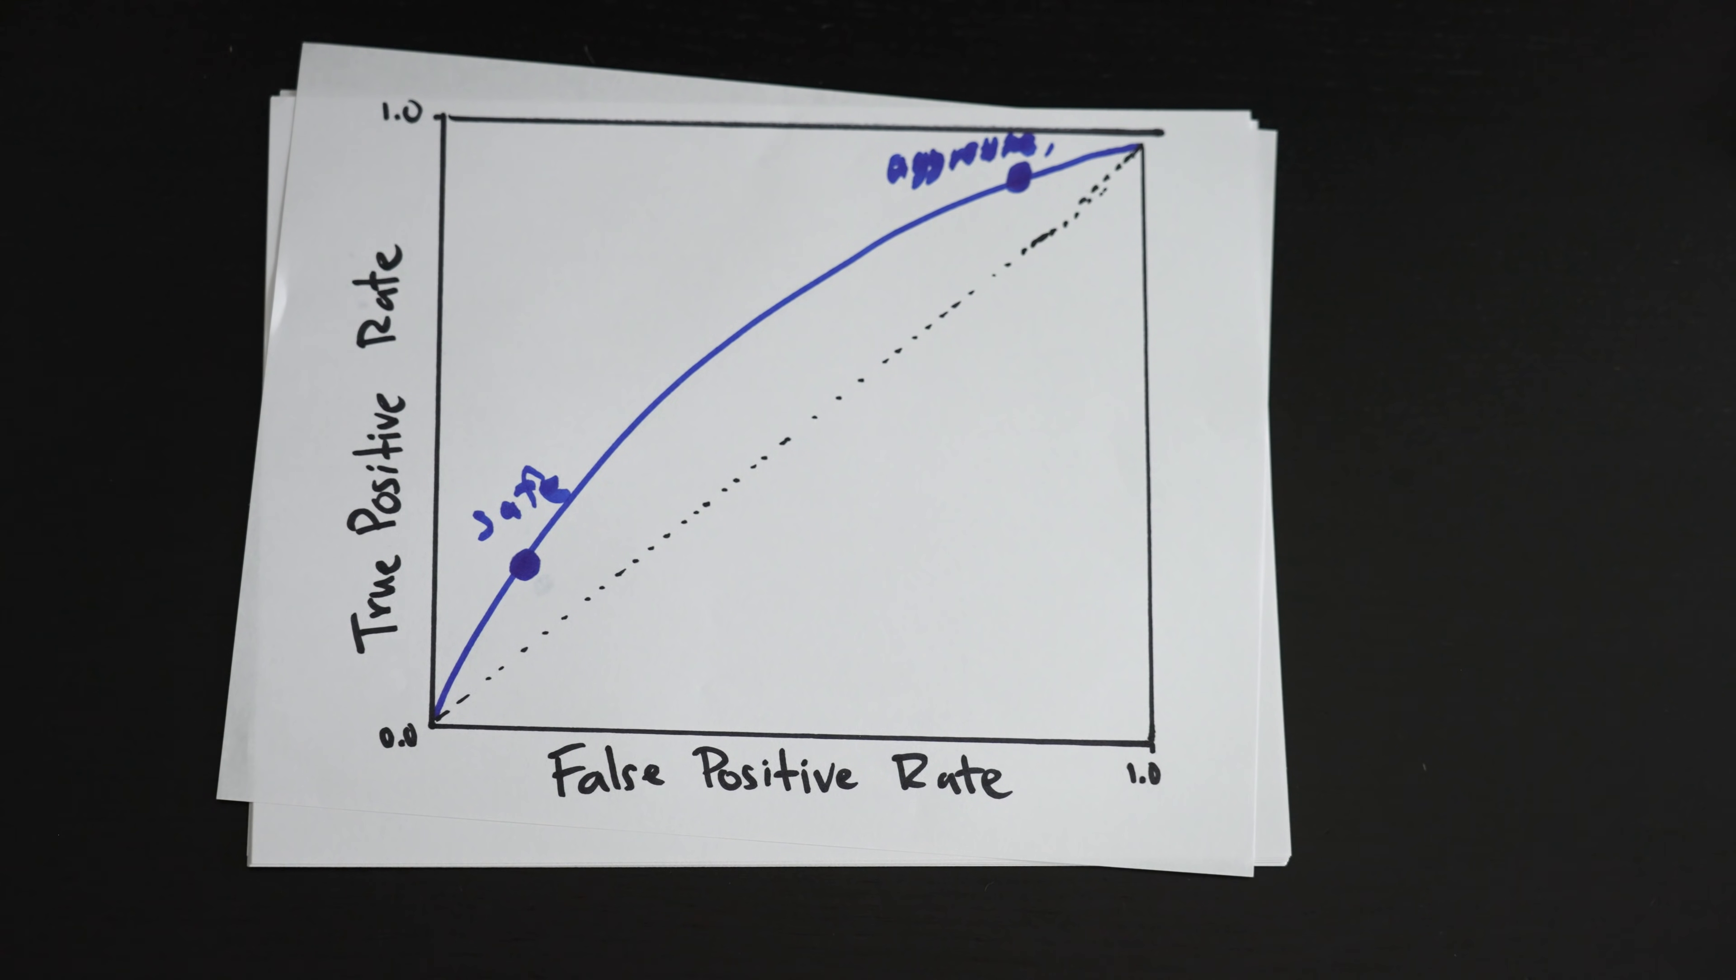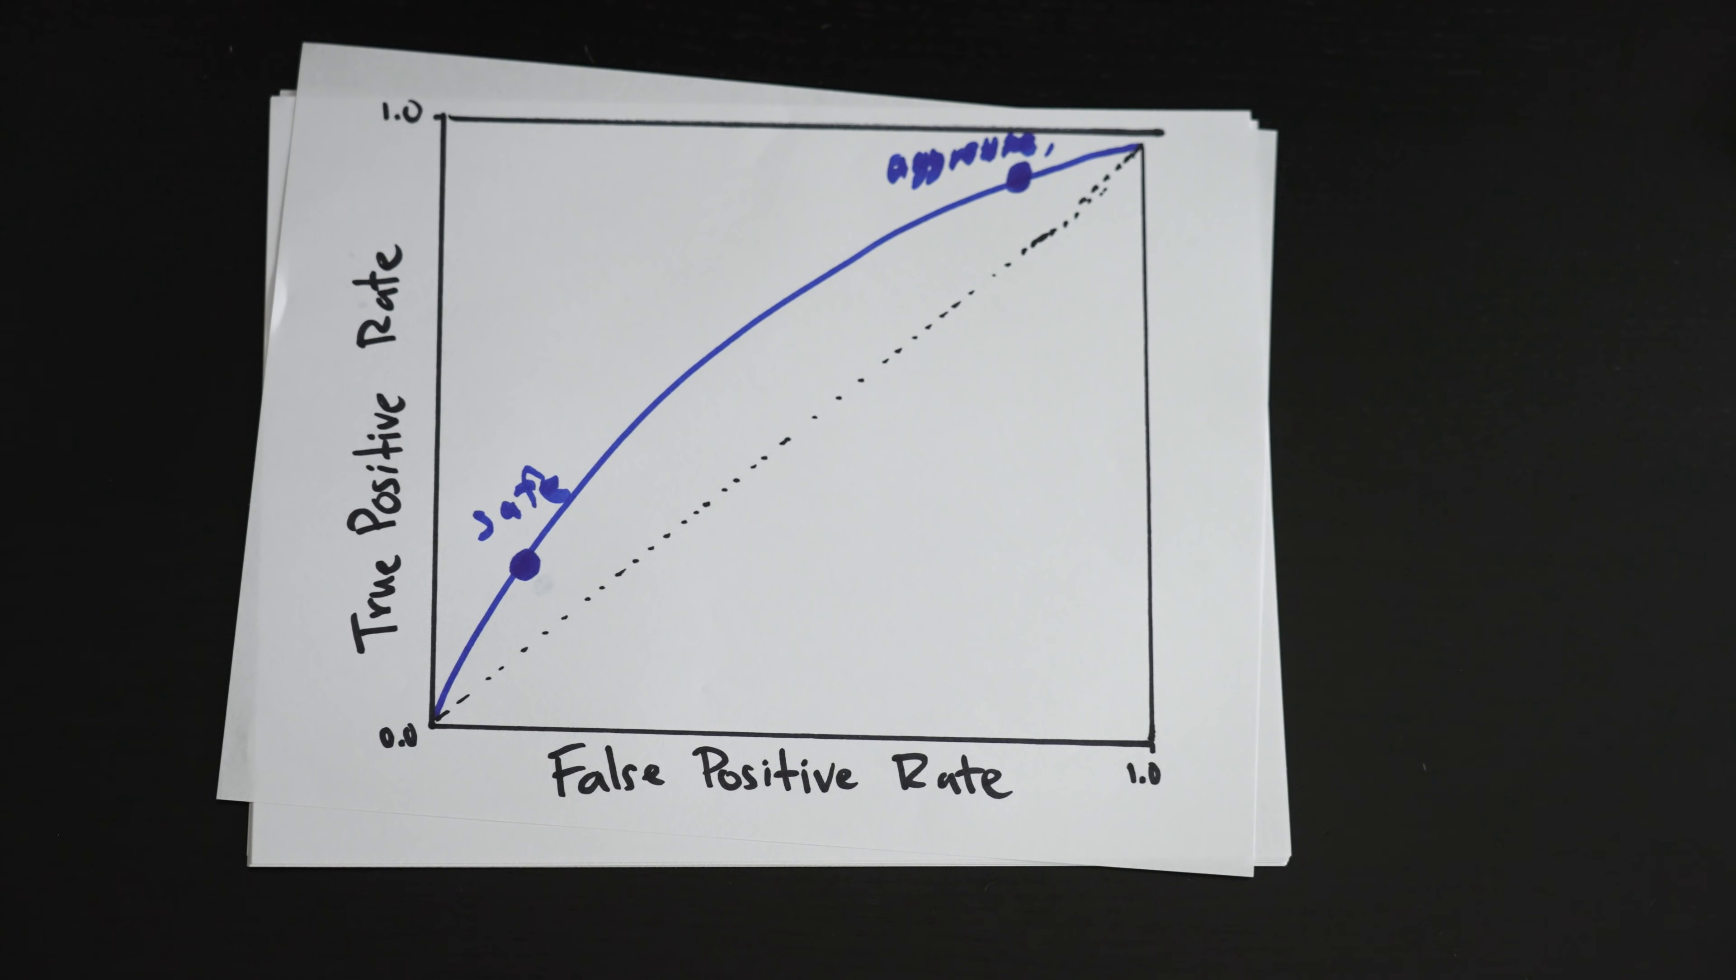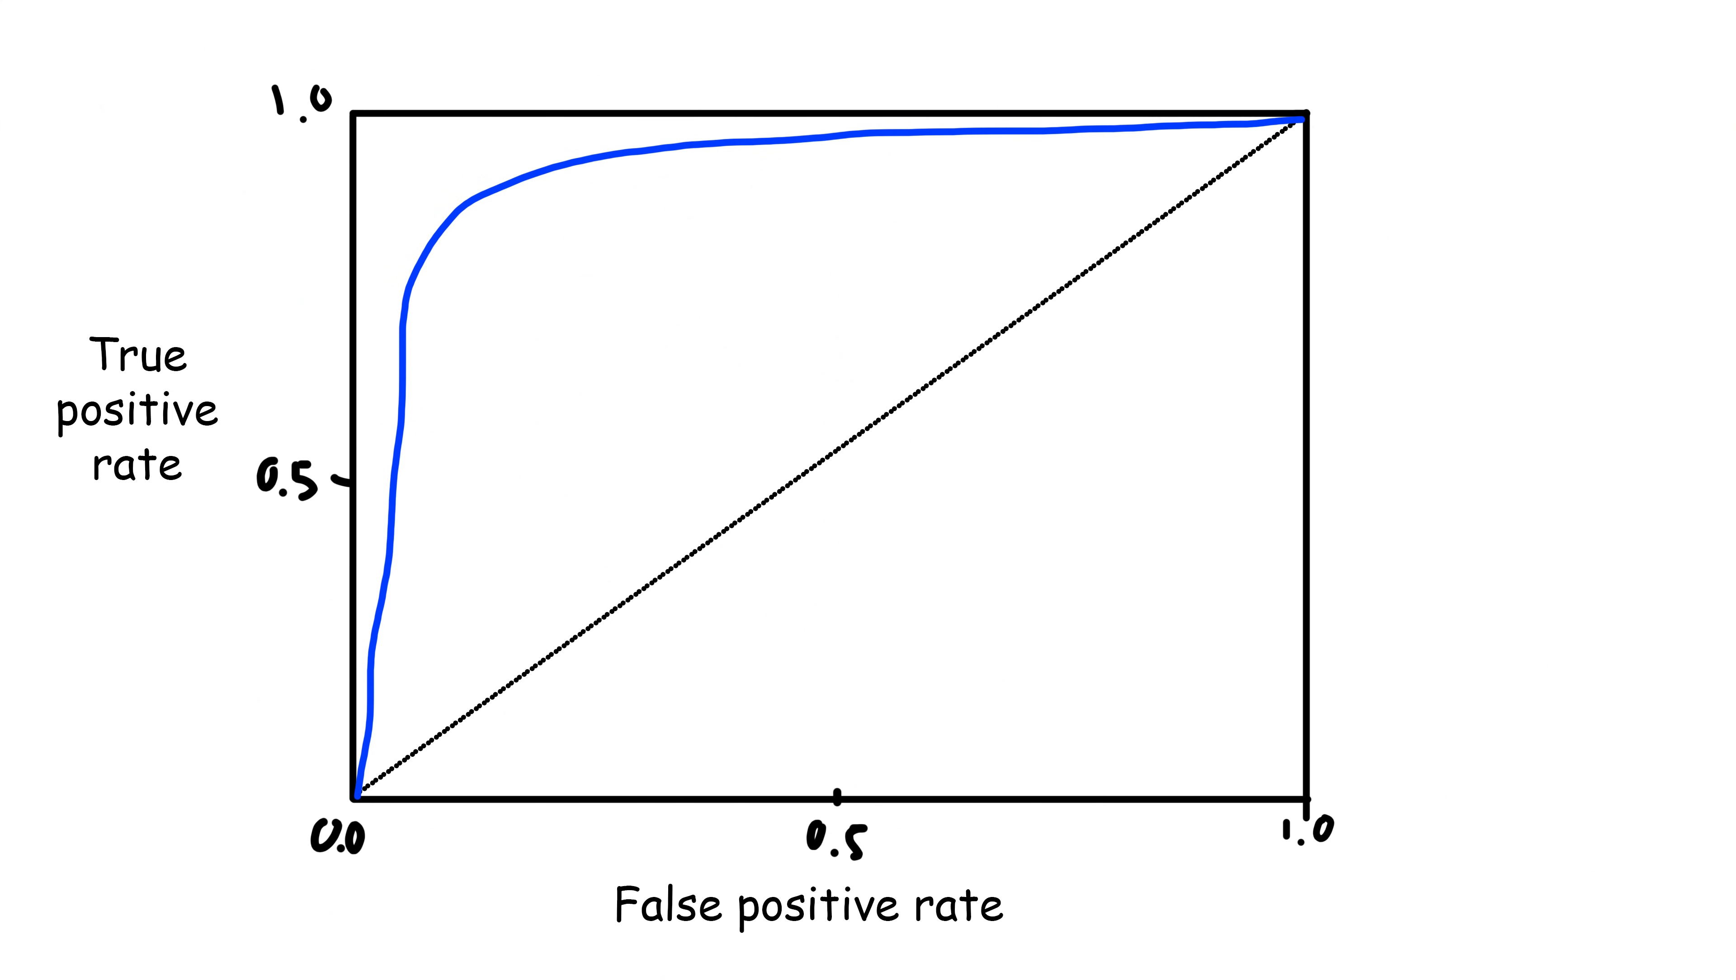Anyways, back to the graph. Each time you have a binary classifier, something that tries to predict a yes or no response, you'll want to look at this curve. So what do you think a good model will look like? It'll look like this. Why?